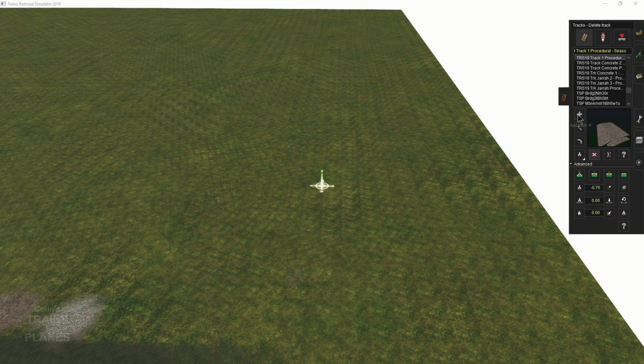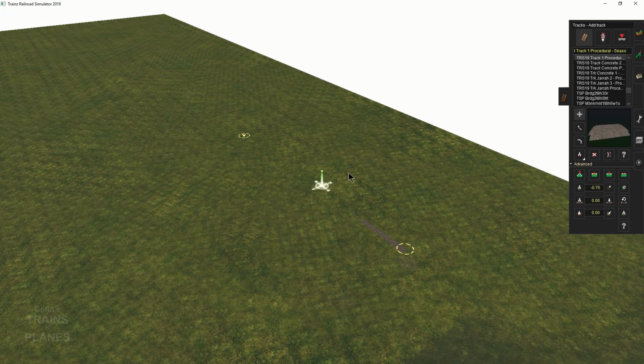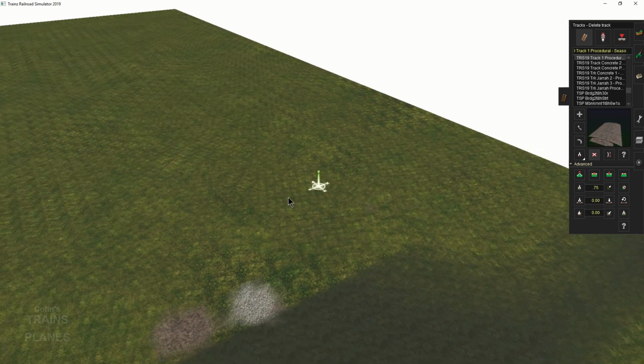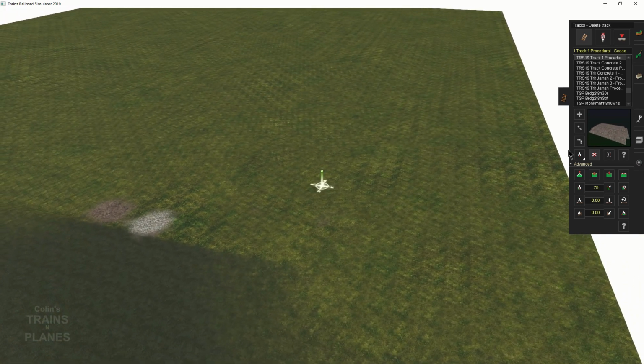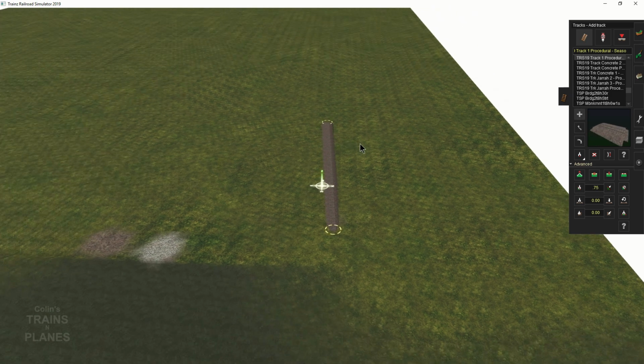Our next lesson involves trying to get a consistent and fixed percentage grade for our track when we need it. So let's get started by laying a section of track, but only after using the Get Gradient tool to set our grade to 0.75, which means 0.75%. Then we simply lay the track. You may notice as I lay more segments, there is an ever-increasing shadow under the track, confirming the track is indeed climbing.